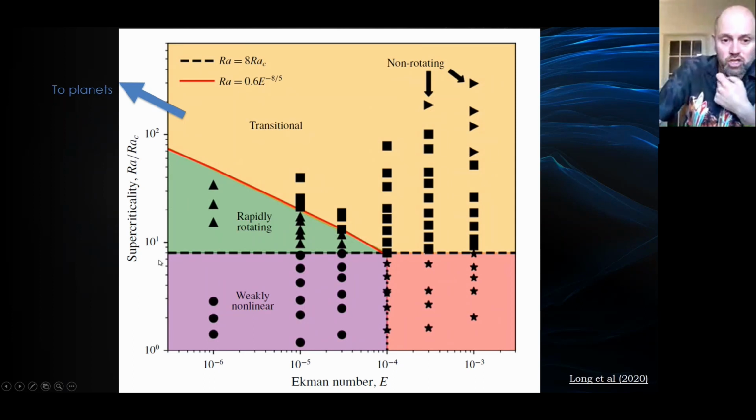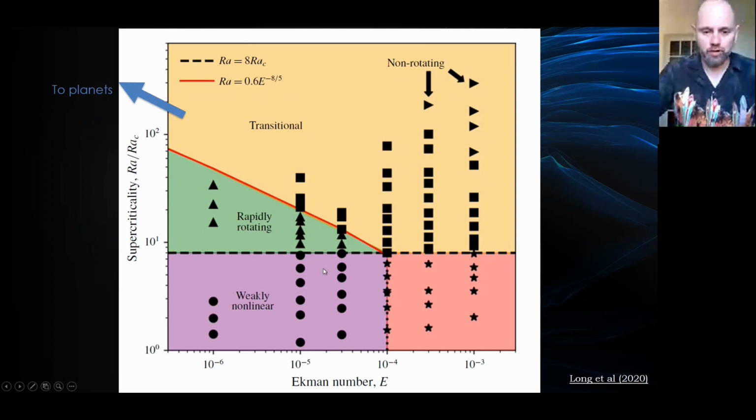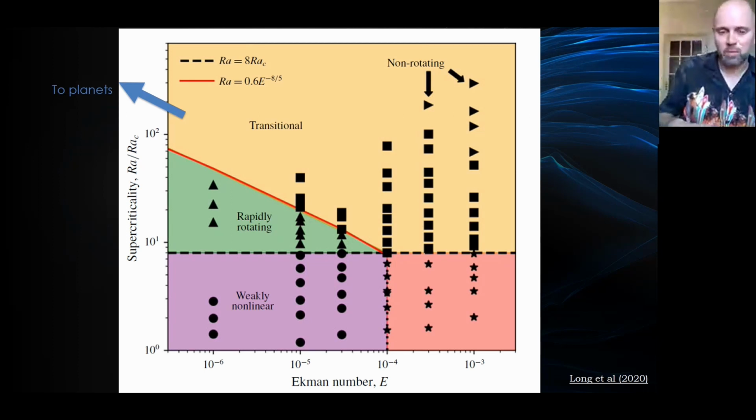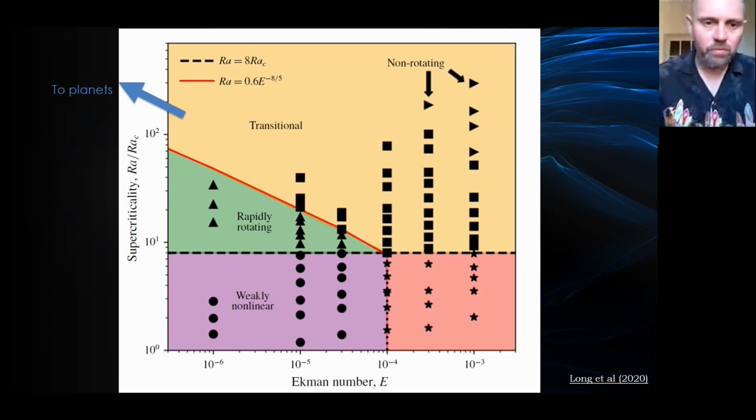And you can find regions in parameter space where you access this rapidly rotating regime and regions where you don't. And we think that really this rapidly rotating regime is the one that's relevant to planets. But of course, the real planets live a long way up to the left of this plot. And so there is still quite a lot more work to do to establish whether this rapidly rotating regime really carries on up here. But what's nice is that at least you can break the problem down and see where the behavior changes.